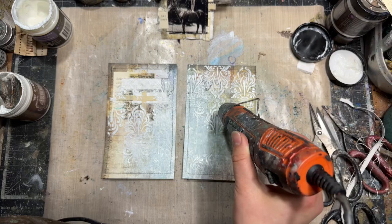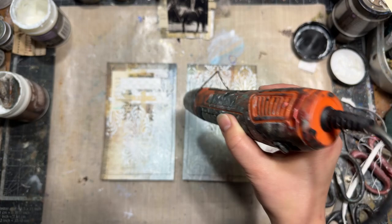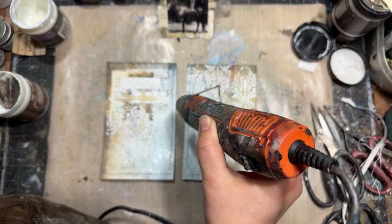Surely I will need some paper clips. There has to be a container with the paper clips somewhere. Yeah, I have buttons, so that's a good start.